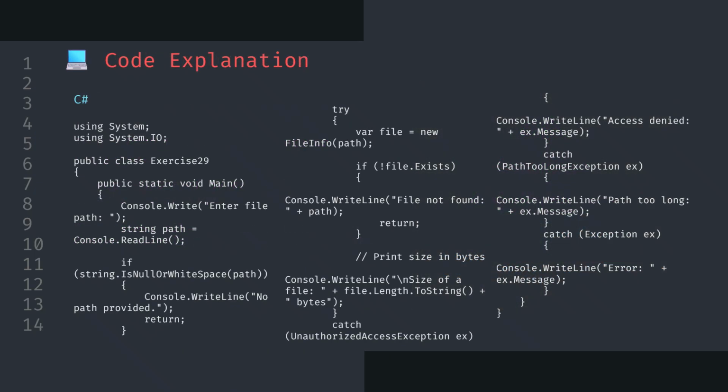This implementation reads the path from the console, so you can test any file. FileInfo does not read the whole file, it simply inspects the metadata. So this is fast. We check that the file exists before reading Length to give a friendly message if the file is missing. The try-catch block handles permission and other file system related exceptions. For very large sums or aggregated sizes, use long. FileInfo.Length is a long to avoid overflow.